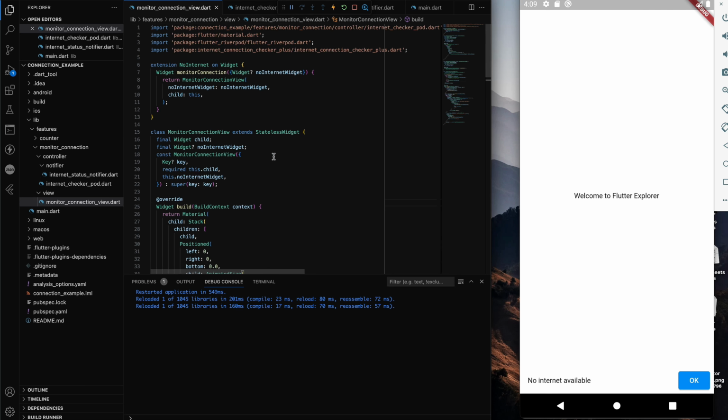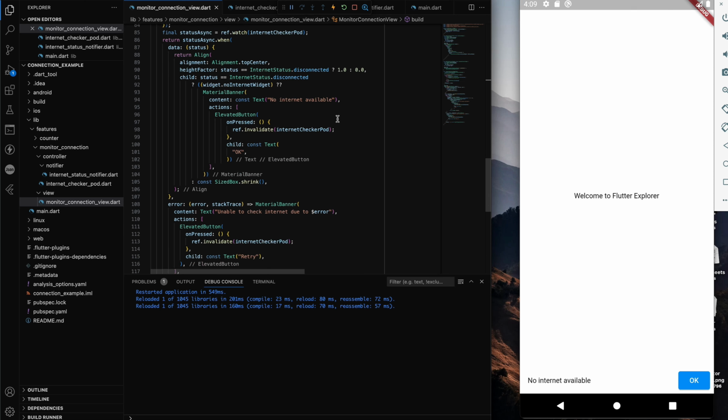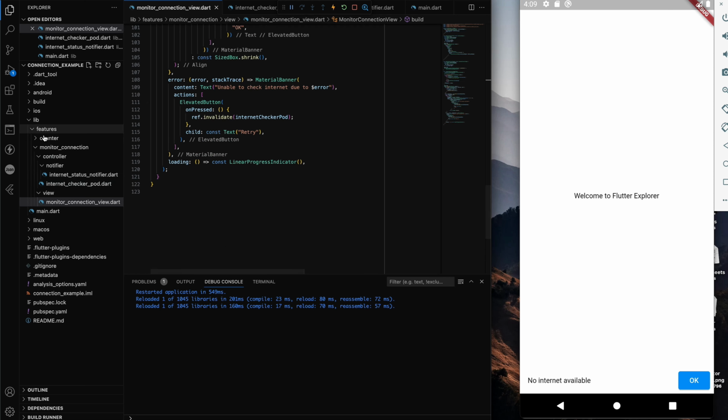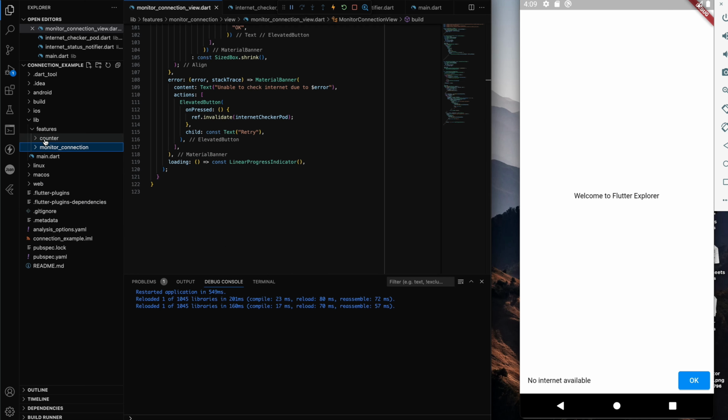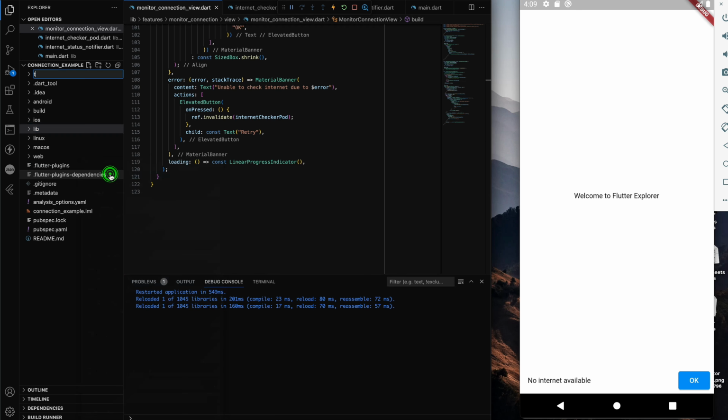So the next thing, we'll write some tests around it, so you can at least use it in production, right? What we'll do for the test: in the test folder, if it's not there, we'll create it.